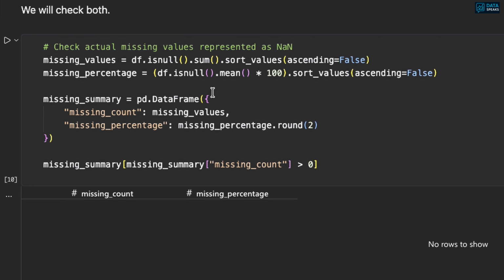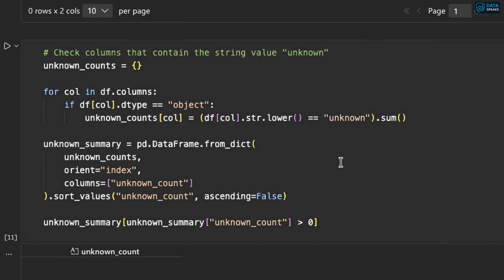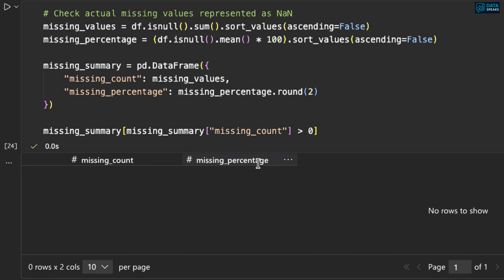We already know that there is no missing value, but what's wrong with double checking? Here, I will check the missing values. I will call df.isnull().sum(). I want to sort the values from highest to lowest, and then show the missing value percentage, if there is any. But it looks like we don't have any missing value, so that will not display any results there.